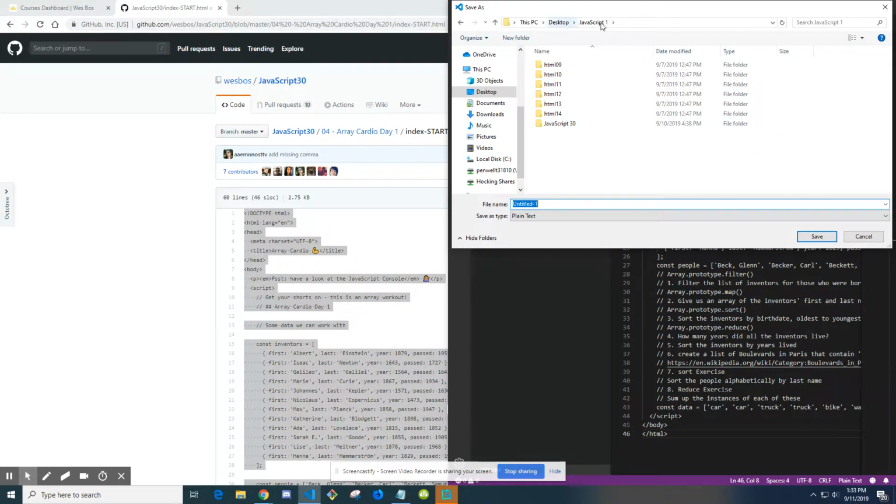I'm in the folder that I want to be in for JavaScript. So click New Folder and JavaScript. I'm going to put no space in there so it'll be different: JavaScript30. And then I'm going to name this array-cardio1.html.